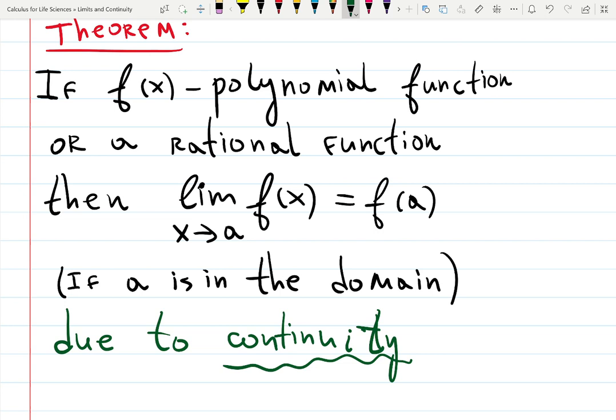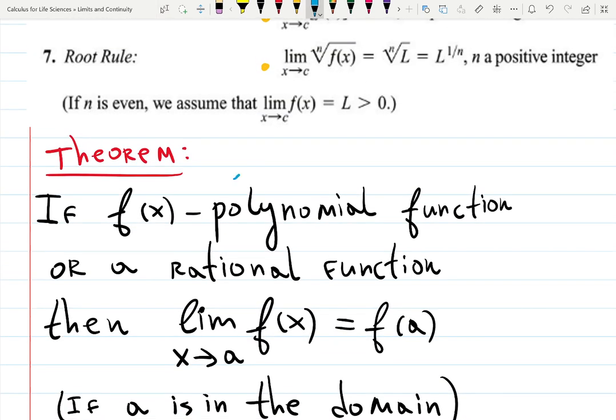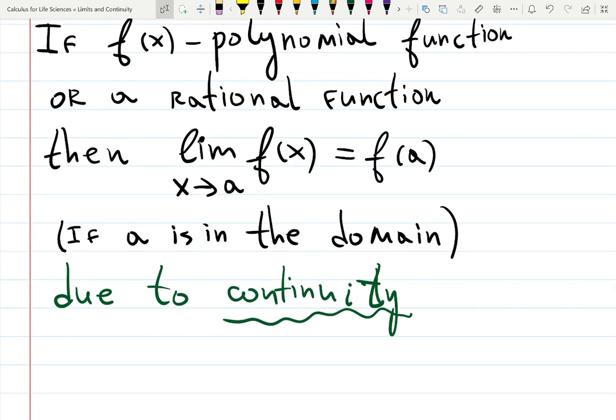x squared plus 5, that is a parabola, it's continuous. x cubed, it's also continuous. In fact, I have a YouTube video of basic functions, which you're supposed to know. We can't expect you to remember how y equals x looks, the parabola x squared, how the cubic function looks, absolute value, sine, cosine, right? You should have an imagination of what these things are. As you can see, they're all continuous, so you can just plug the number in. And you're like, what does it even mean? Let's do some examples.